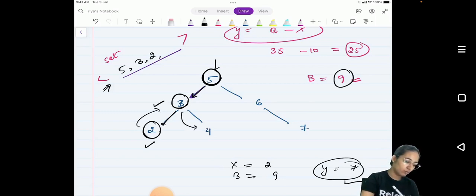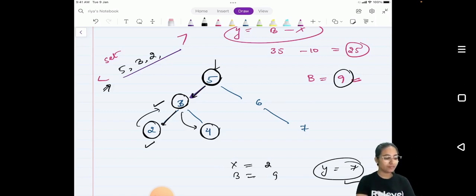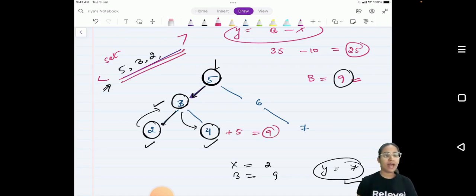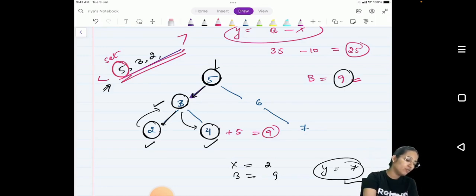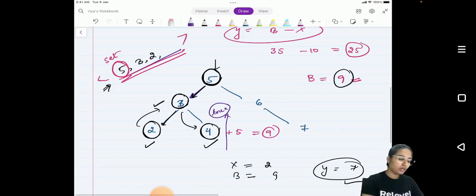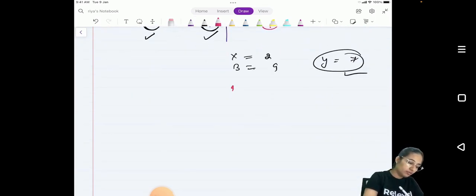So you go back and you come over here. Now you have the node value 4. If somehow you can get 5, your answer is done, and you will check the set. Have I actually traversed any node which is equal to 5? Yes, I have. So if the set contains this value, you are immediately done over here. You just return true in the answer. That is what you have to do over here: check for a node, see if it is present or not, and then figure out your answer. Let me give you another one.